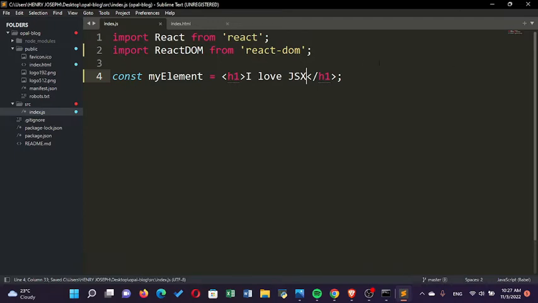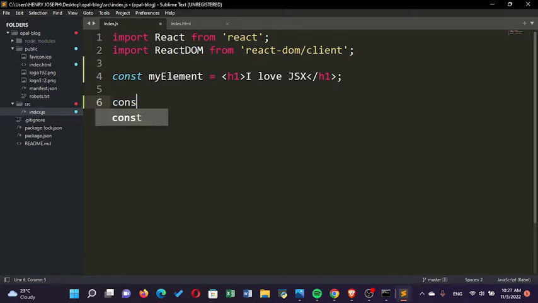Remember in the previous video we used ReactDOM, but you can come here and put /client in small letters. So now I have created my element. This is what we call JSX: when I mix some JavaScript with some HTML. Remember, in the previous way, there was the deprecated way of pushing my element onto the DOM. But the new way of pushing my element into the DOM, I'll first have to create a variable root.